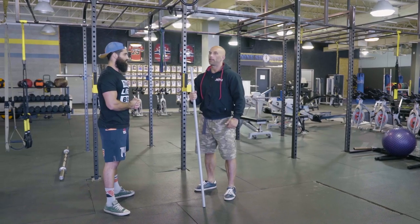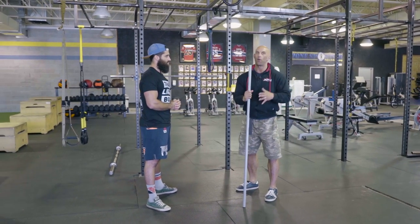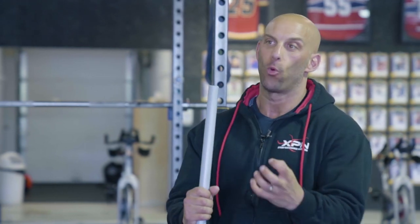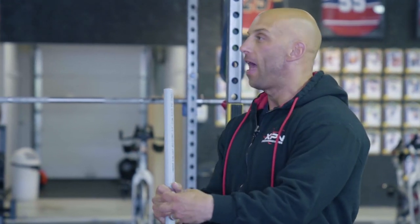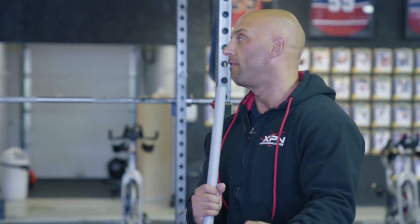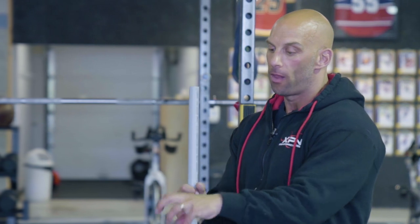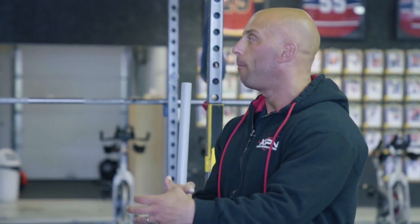So grip is super important in CrossFit actually. I think that's a very important message. I believe that for CrossFit, of course, but if you want to get strong overall, I think a strong grip is so important because that is what transfers force to the bar. I can use myself as an example. My best snatch, as I mentioned, was around 142 kilos, but that was with straps. Without straps, I had a hard time doing 125. So that was a 20 kilo difference just because my hands are small. I didn't have the grip strength to transfer all my potential strength to that barbell.